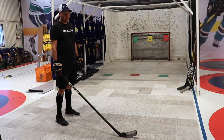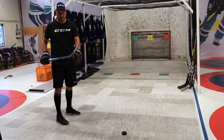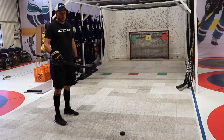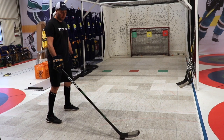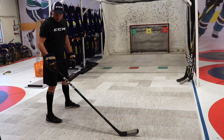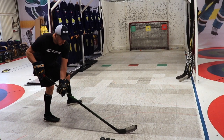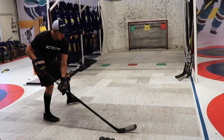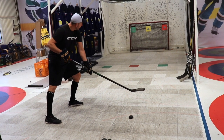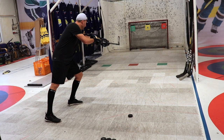Now we're going to learn how to shoot high. Just like I showed you before with the angle of the blade — the more you open up the blade, the higher you're going to shoot. You start the exercise the same way: cup the blade over the puck, keep the puck on the heel of the blade, lower your top hand, bottom grip, and open up the front foot. Now transfer body weight keeping your knees bent. The puck is going to rotate from heel to toe, then you elevate it, close the blade, and point the toe of the blade toward one of the high targets.